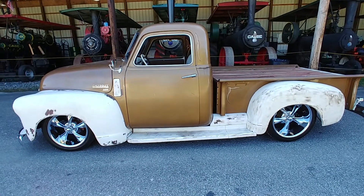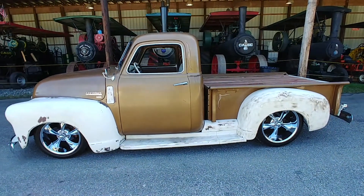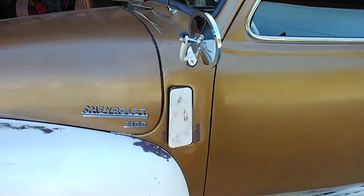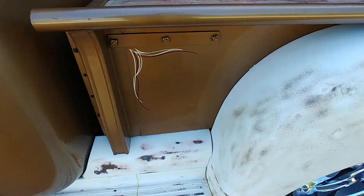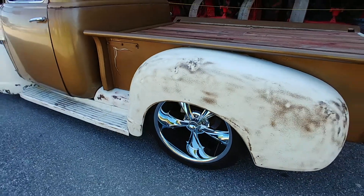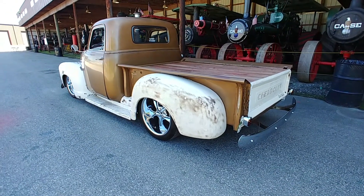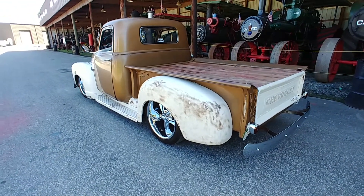Cool set of Riddler wheels — 18s in the front and 20s in the rear. Rubber is good. Custom pinstriping all over this truck. Cool gooseneck mirrors from back in the day. Some of that pinstriping. Frame has been C-notched so that it will lay frame — will lay all the way down on the ground. I'll have still shots of it sitting super low on the website, but I don't think I'm going to do it here.